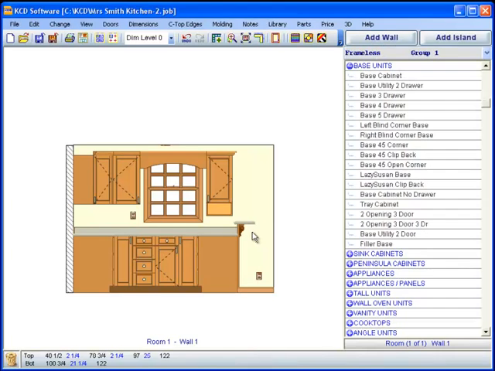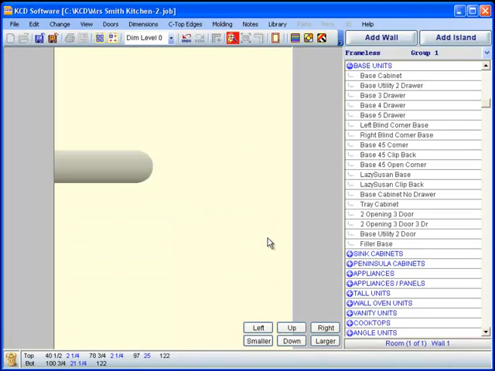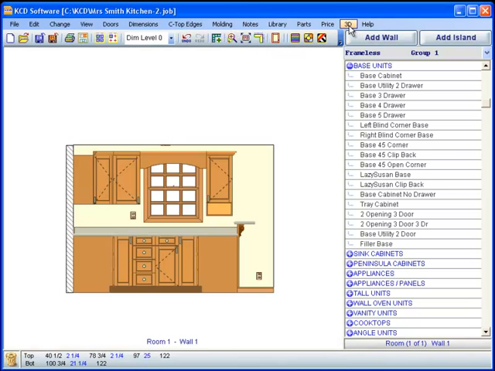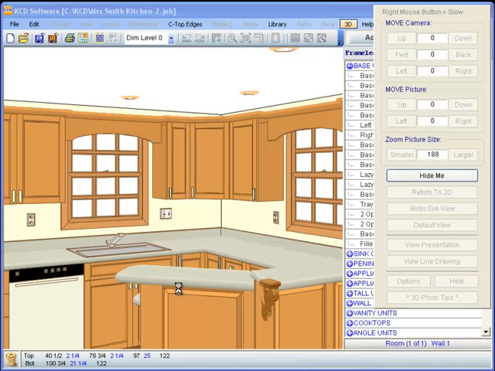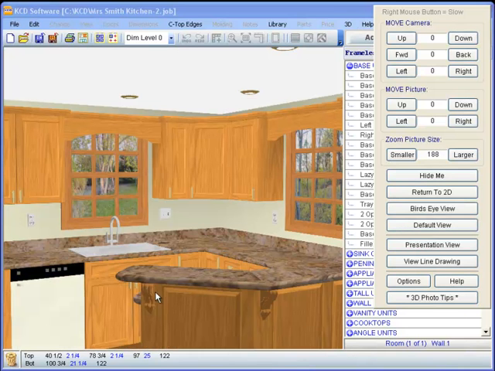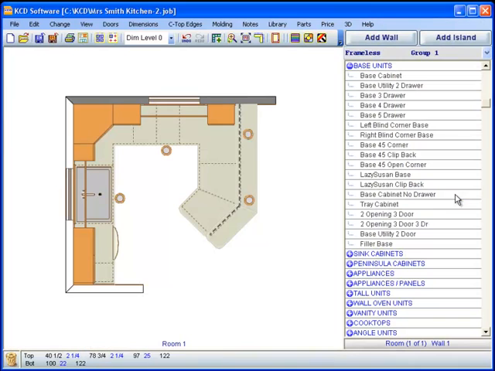Right there, it changed. If we zoomed in on it, you'd see it right there, it just changed the profile. And obviously that would really change the effect of what it looks like in 3D. So when you see the edge here, it has a more pronounced effect, especially for the customer.